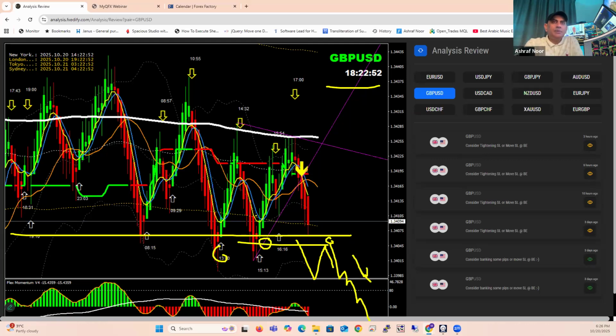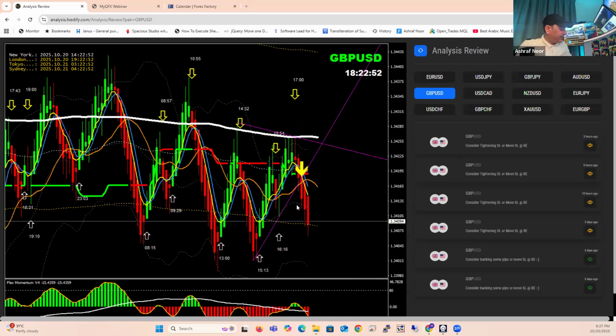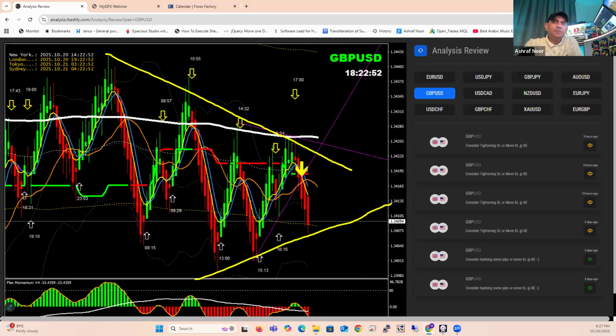Or if the price is going to break any high, because we have this high, so this pattern has developed. So if the price breaks and gives us the confirmation here, then probably I'm looking for a long here. If I don't get this kind of confirmation, I am not interested in the long or short. I really need a confirmation, because if you look at it from the structure point of view, we have an indecision pattern developed. What does indecision mean? Because we have this symmetrical triangle pattern. You can see here the price is respecting here, respected here, respected here.